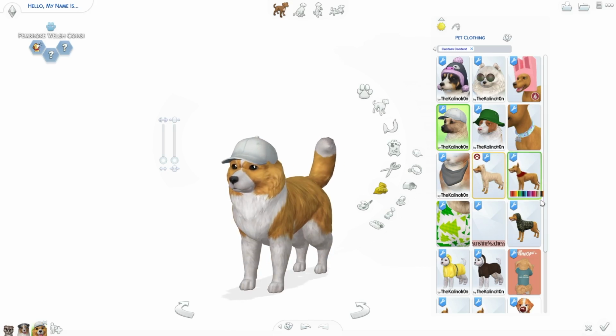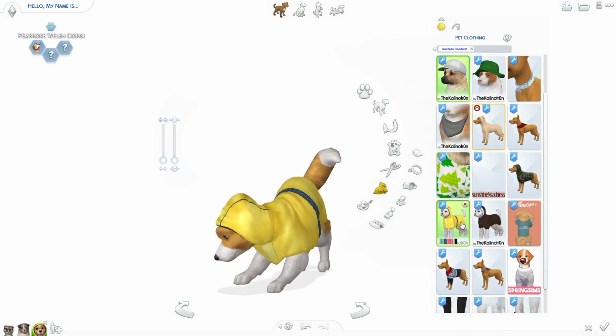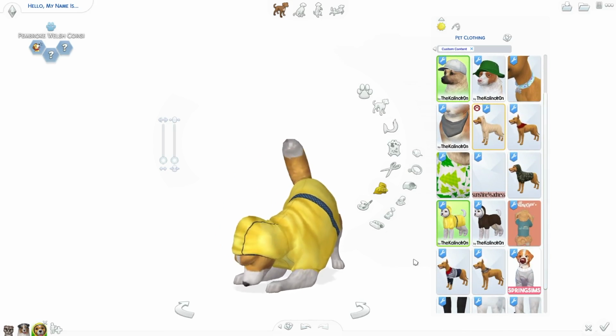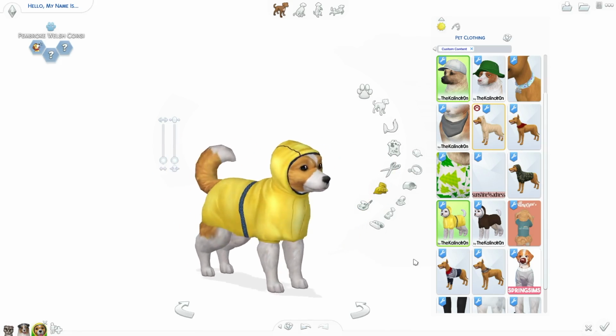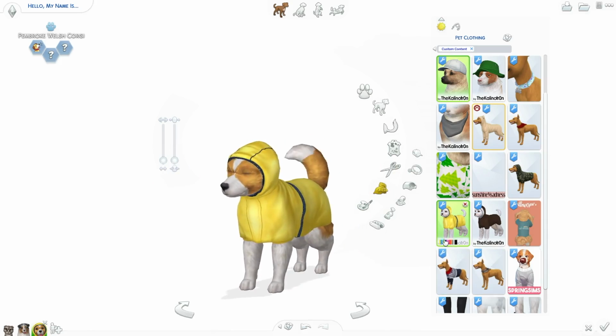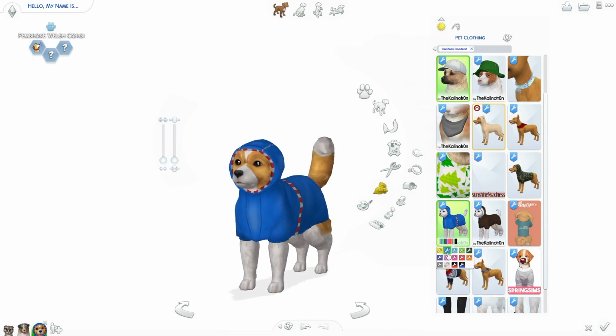Other than that, I don't really have much to say. Like, the items look cute on the small dogs and everything, but it's the same items, same swatches, so I'm just gonna let the rest of this footage play out for a bit. But there is one new in-game object that I have to show off before I end this video, so I will see you in a minute when we get to that.